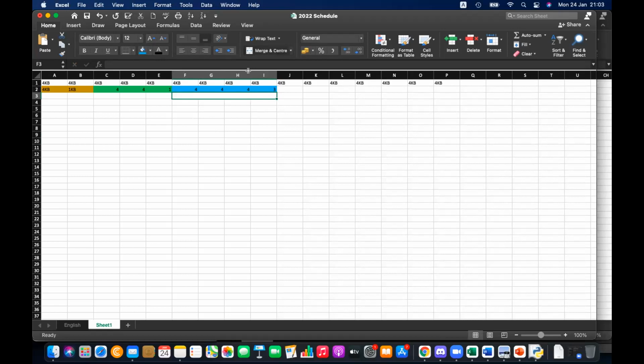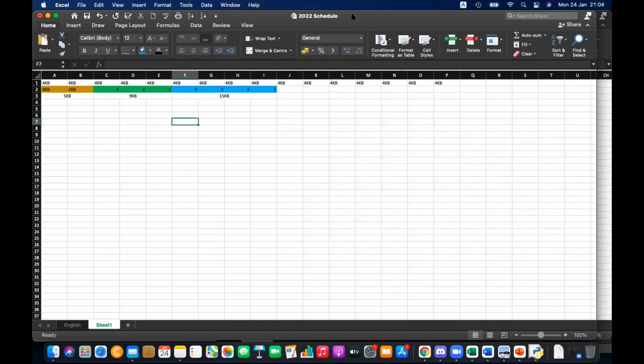Understood how it is filled? This is how a hard disk is. This is the 15 KB file, this is the 5 KB file, and this is the 9 KB file.